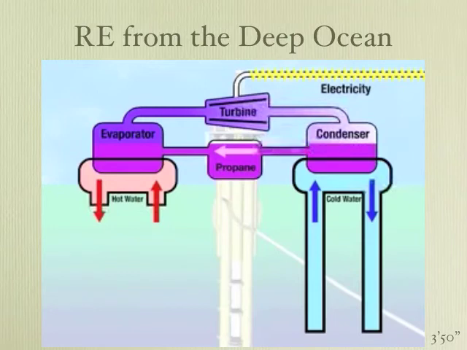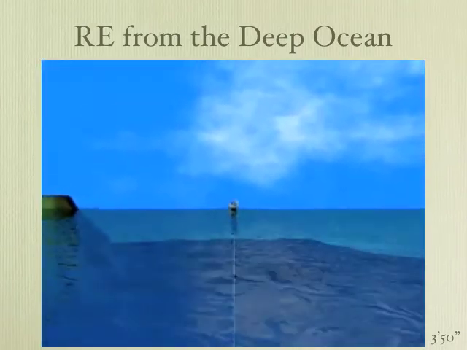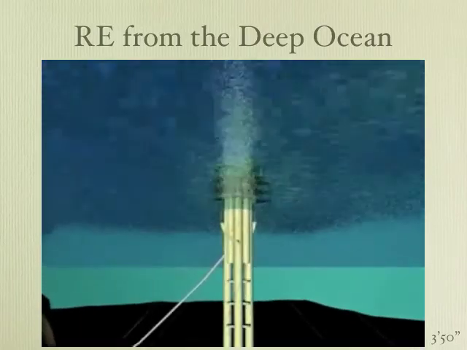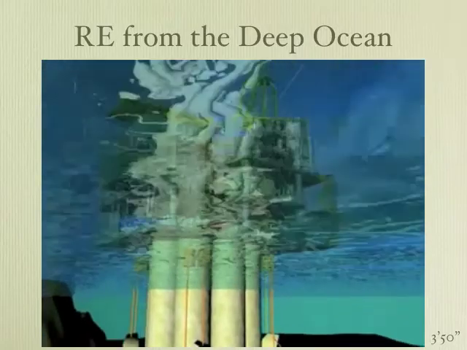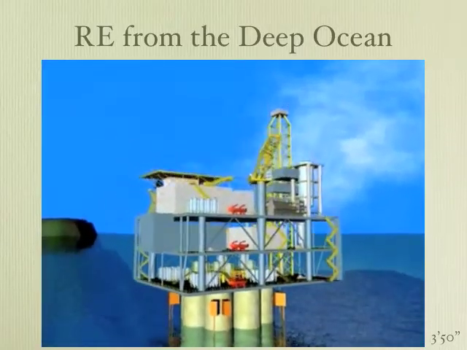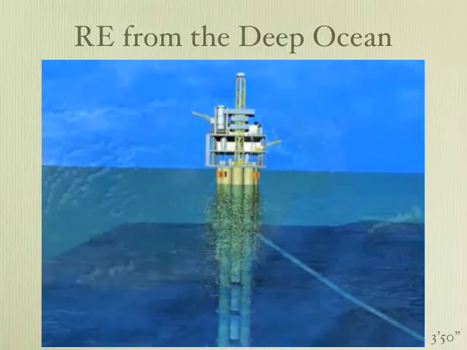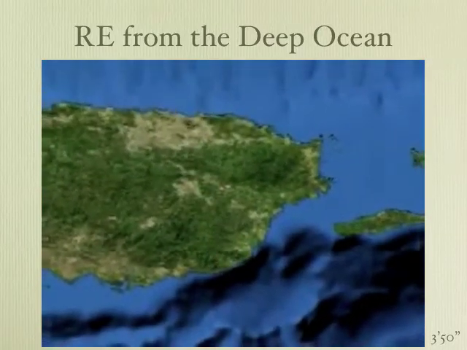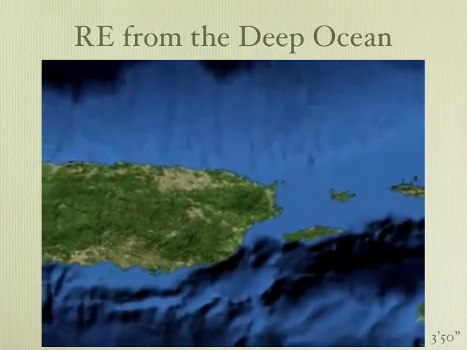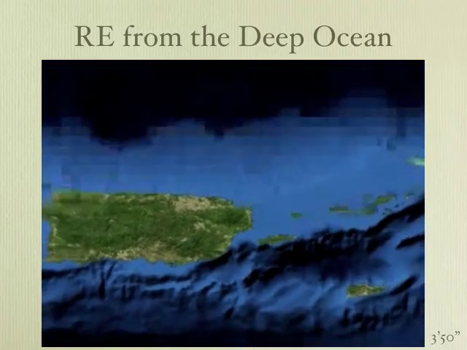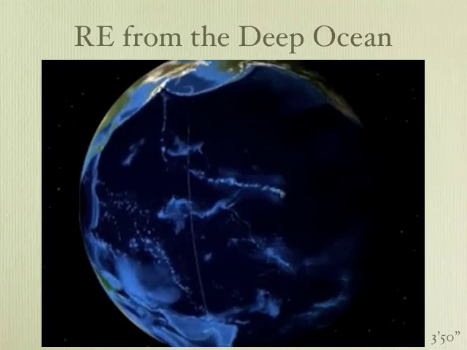This simple system is installed in an all-weather hurricane-proof floating platform that also holds the 30-foot diameter pipe that is used to reach the deep cold water. A single 100-megawatt floating plant can generate over 800 million kilowatts of electrical energy. 40 such floating plants could satisfy all of the current electrical needs of Puerto Rico forever, without purchasing any more oil, coal, or gas for electrical generation.